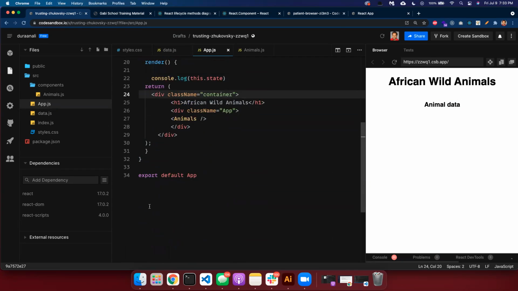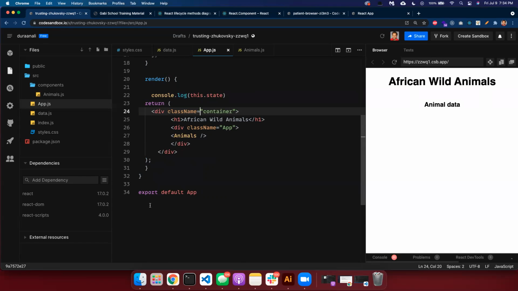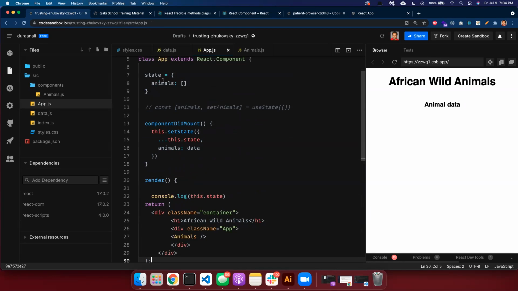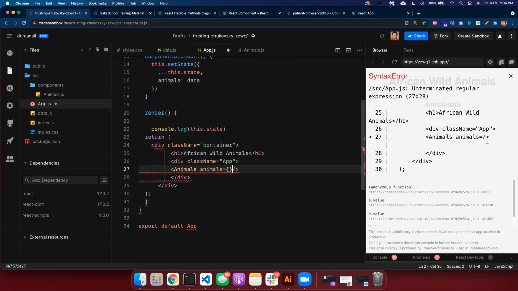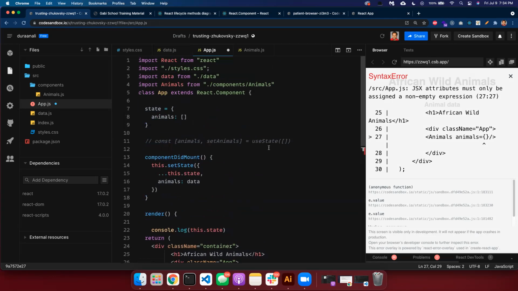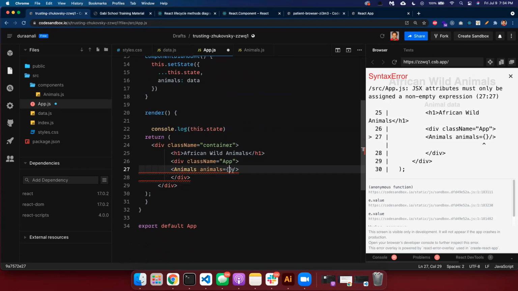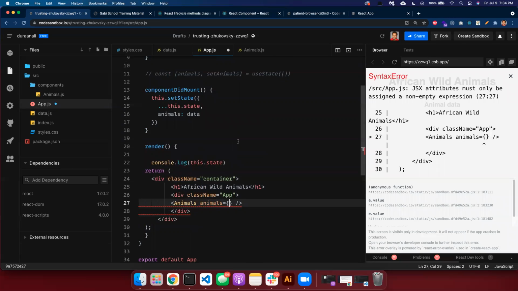Who can help me how to pass a prop to this component? This is the component. We need to pass a prop of the state. This is state. What do we do here? Let's call it animals, the prop. Okay, so you pass the prop name if it was animals. Yeah, you just say animals. That's a prop name, and then you pass the data. Okay, yeah, curly bracket, and the state, the last state that you modified.